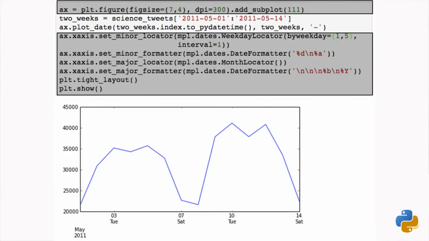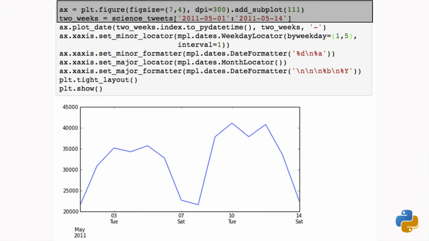So that's what's happening here. First of all, I create the slice. I might as well not pass Matplotlib the whole Pandas series. In this case, it's a small one. I could have, but in many cases, I'm working with really big ones. So it's better to pass Matplotlib just the bit of the data I want it to plot. So first of all, I slice that bit of data out of the Science Tweets series, and then I call Matplotlib with the index, which is the date time index, changed into a PyDateTime instead, so that Matplotlib will be able to understand it.